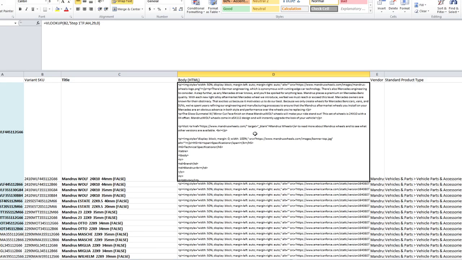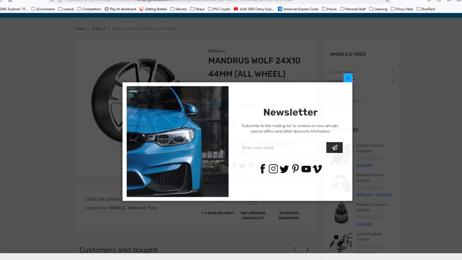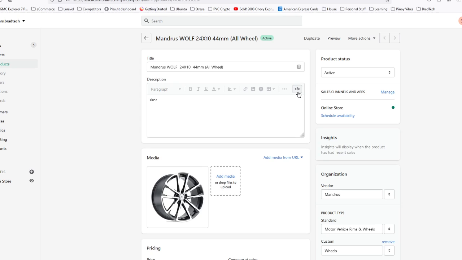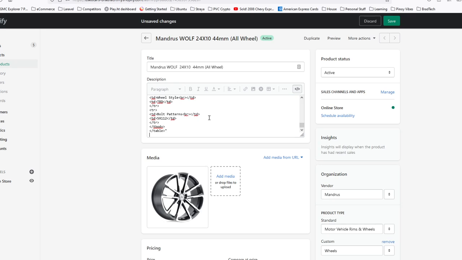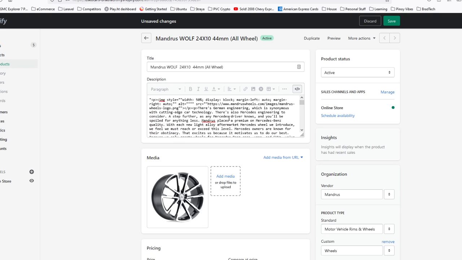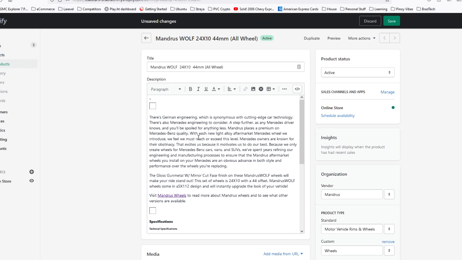So if you will copy this and paste that directly here, you need to make sure that you are on HTML view. You know that you are on HTML view if you can see characters like this. So delete that and paste it. If you've noticed there's a double quote there, if you see that double quote, it means you made an error, because this is how it will look like if there's a double quote on your code.